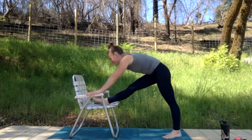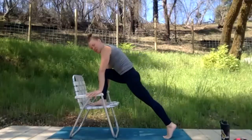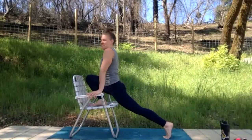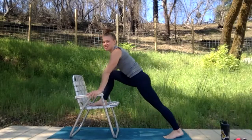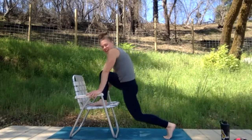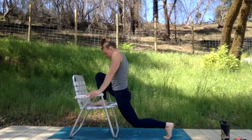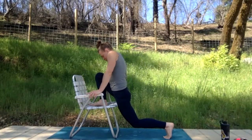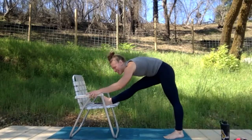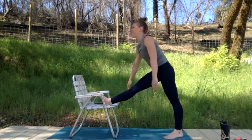One more time, you guys. Lean it forward. Really push those hips. Keep that chest nice and open. Notice how much looser you might feel or how much deeper you can get into that stretch. Come out of it just halfway. Lift the heel, tuck the hips, drop that knee straight down. Oh, feel that final deep stretch. You can shift a little bit and then come out of it. And slowly lift yourself up.